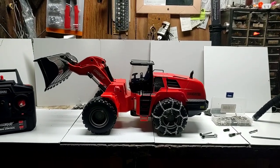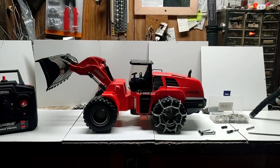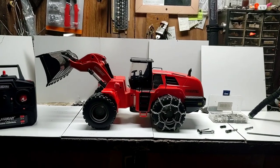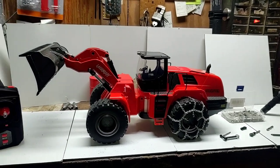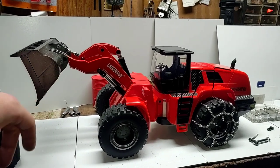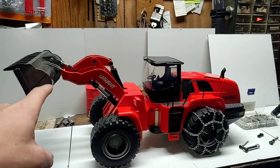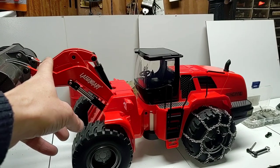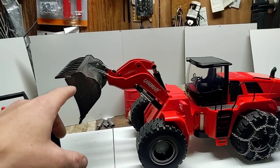What is happening everyone, Jim here, RC After Dark. I want to show you all a quick easy upgrade for your Legendary Buckster front-end loader or even your Huina front-end loader. Easy to do, very simple, and absolutely paramount. The bucket on the Legendary Buckster — probably on the Huina's as well — just does not dump far enough down. It doesn't tilt far enough down for dumping material, and it tilts too far backwards. When you curl it back, the top of the bucket will actually make contact with the arm right here, and that is no good.